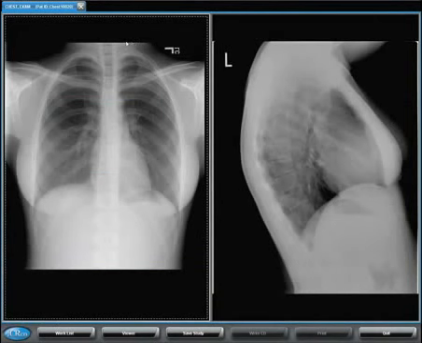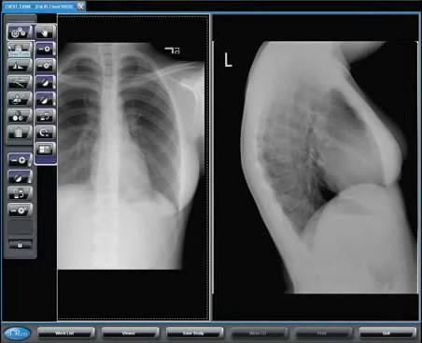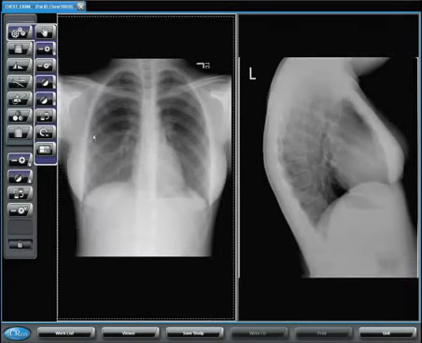So note here that when I move away from my tools, they disappear. But when I navigate my mouse back to the tools, they reappear. However, by locking it down here with this button, I can keep my tools available to me at all times and they do not disappear.